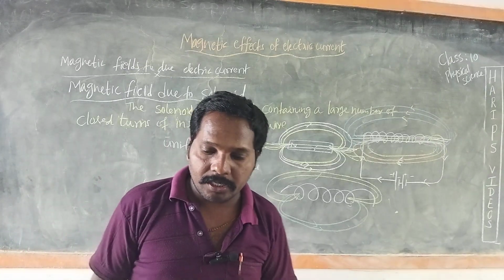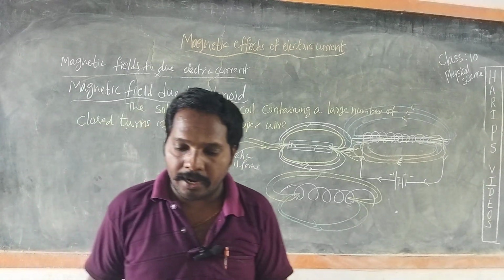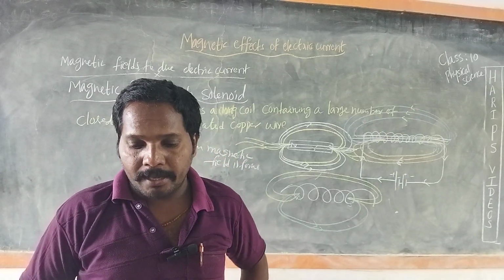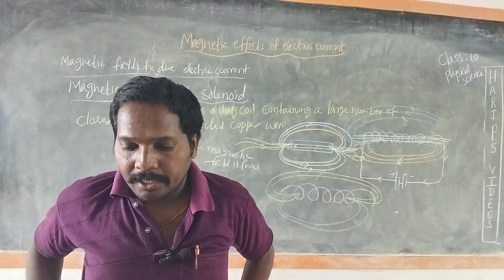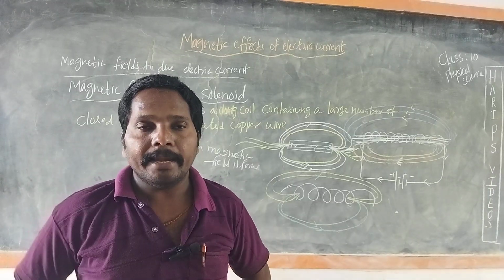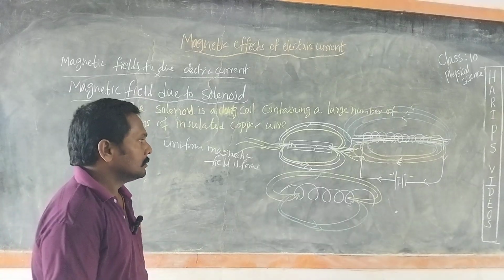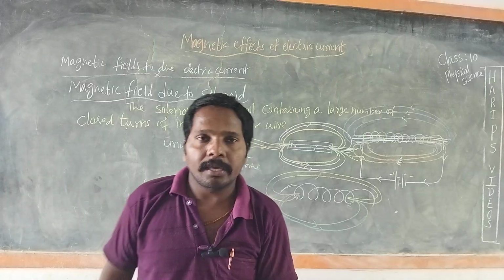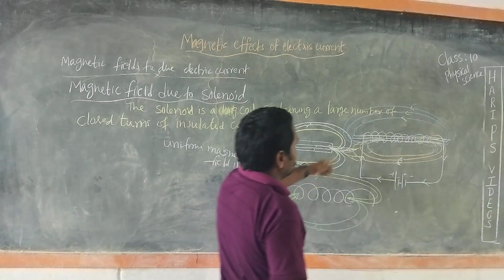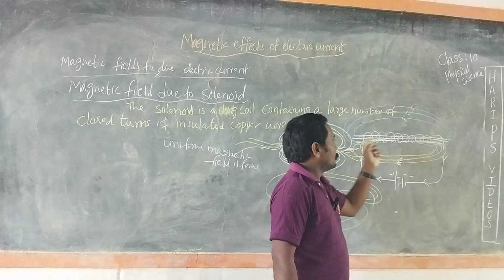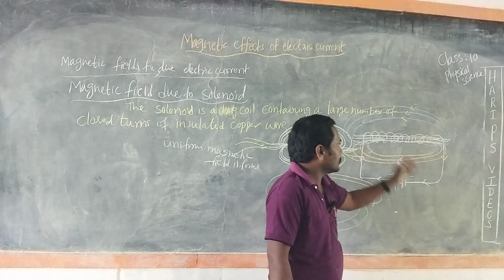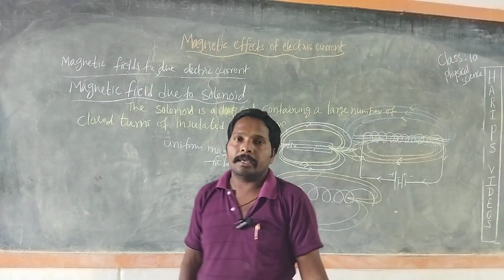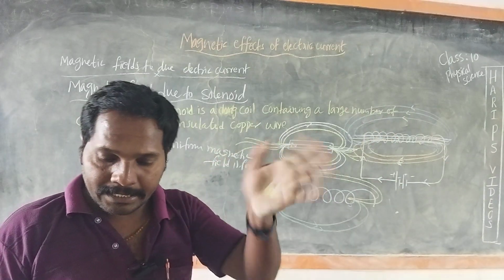The current in each turn of a current carrying solenoid flows in the same direction, due to which the magnetic field produced by each turn in the solenoid adds up, giving a strong magnetic field inside the solenoid. As the number of turns increases, the strength of the magnetic field also increases, because each turn produces a magnetic field. So when the number of turns in the solenoid increases, the magnetic fields also add up. That's why the magnetic field strength increases.